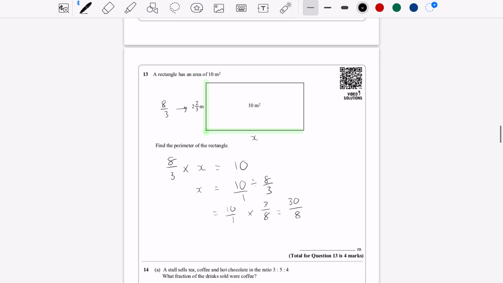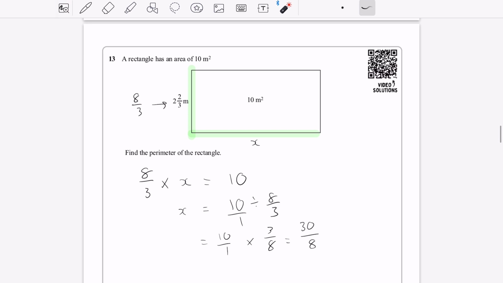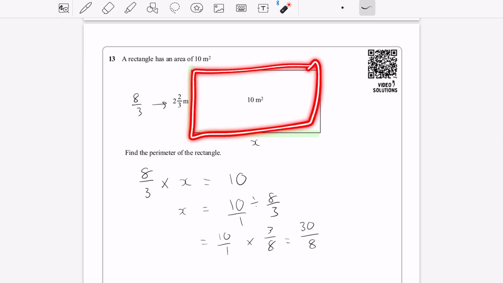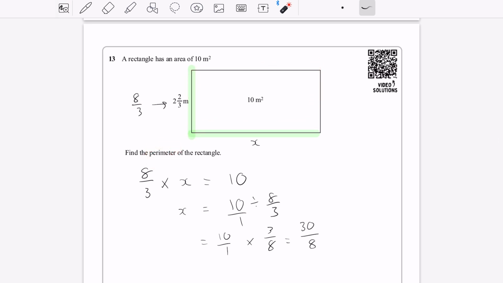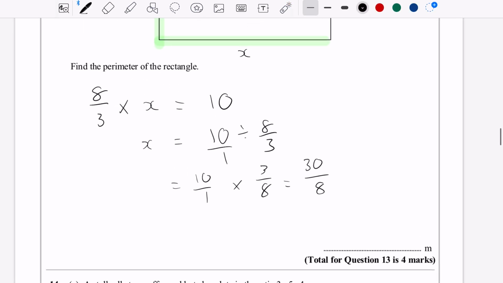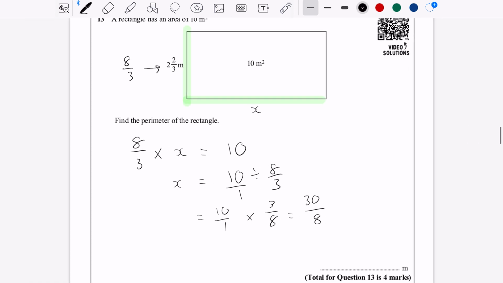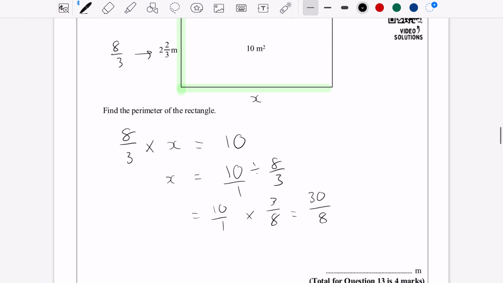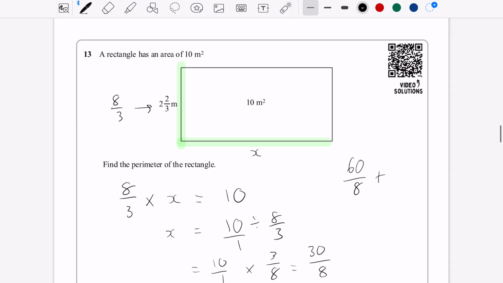So perimeter, you need to add up all the sides to find the perimeter, which is what it actually wants. So we're going to have to add these two together, yeah, and then add these two together. The reason I think that's a bit harsh is because we've also got different denominators for our fractions. Okay, so we've got 2 lots of the x's, so that would be 60 over 8, I just doubled it, so we've got 60 over 8, plus 2 lots of the heights, so doubling that, 16 over 3.